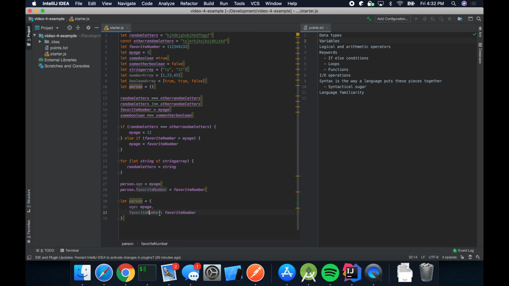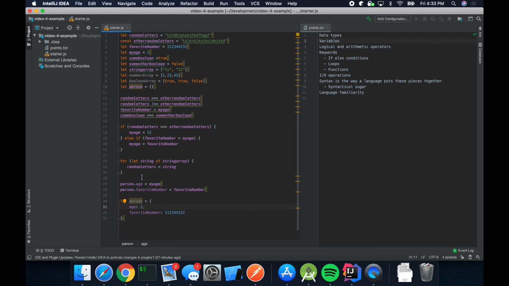So it doesn't really matter if they're uppercase or lowercase, technically. There are best practices throughout any language and throughout coding in general, but just keep in mind what's happening here. So the age essentially would be the same as writing 1, and then the favorite number would be this weird thing.